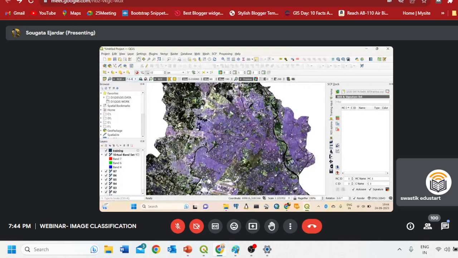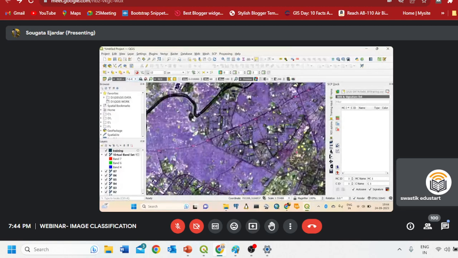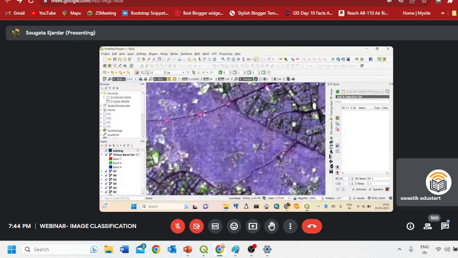Now, like in ArcGIS, we have shapefile, and in ERDAS, we have AOI, area of interest. Over here, we have ROI, region of interest. This is also a polygon. So, there is a polygon shape button over here. You can click, and you will see that you can now create and edit polygons over here. Suppose I am taking the first sample from here. Start by left clicking on the vertices, and on the last vertex right click and leave, and that is how the polygon will be completed. Now you have to fill in the details of this particular sample. The MC name is the class name, which is built up.